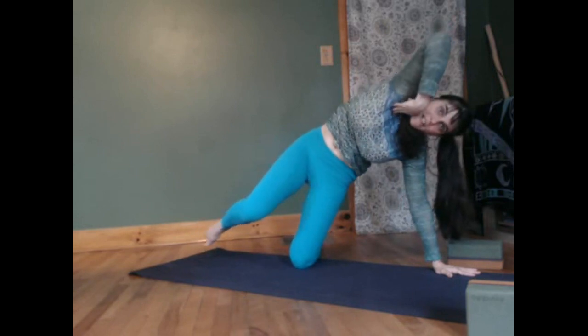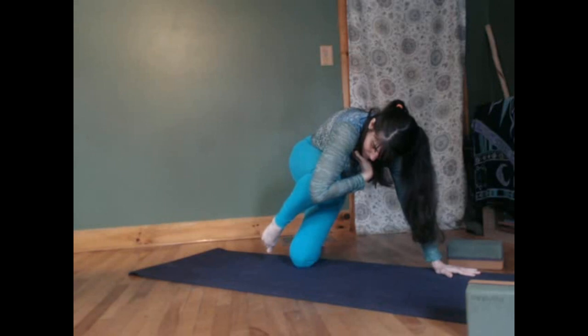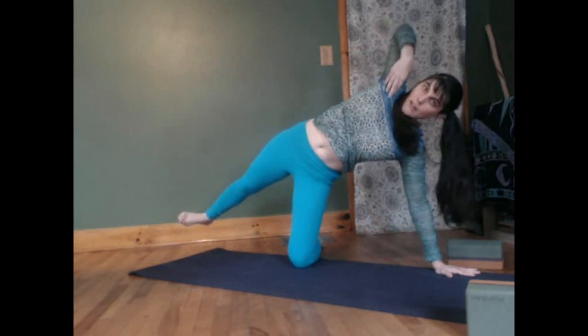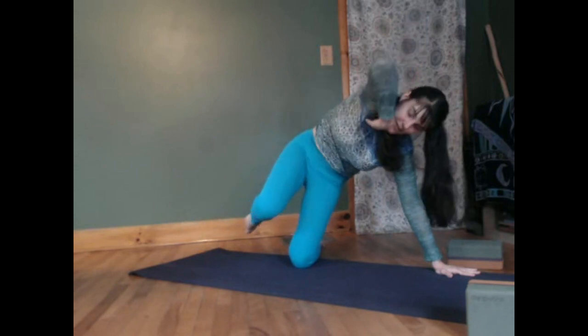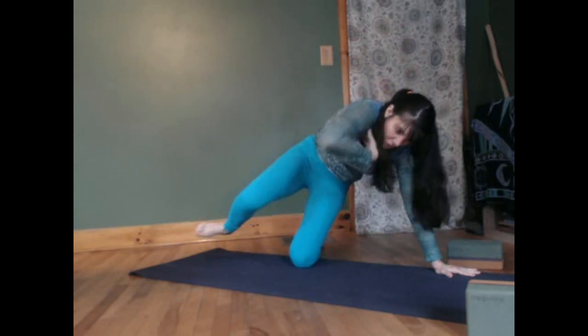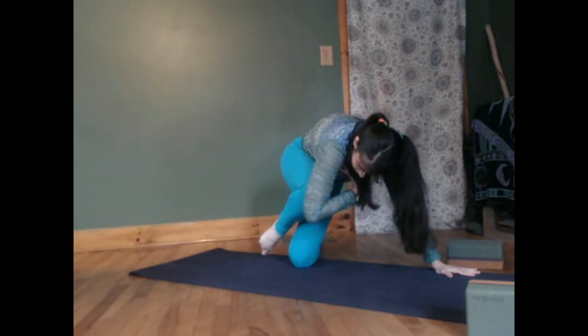As you exhale, you're going to draw your belly in and take the right knee and maybe the right elbow together. Breathe. And then exhale, take the foot back or let it hover. Inhale and then exhale, take it in. And your foot can always come down and you can just maintain the position. And then next time you come in, hold it for a second.